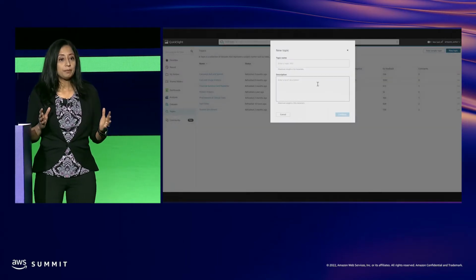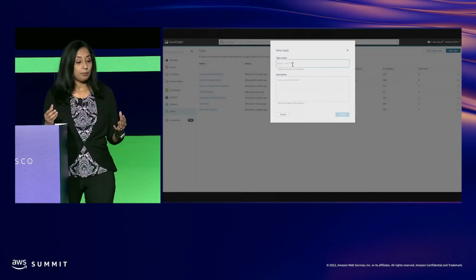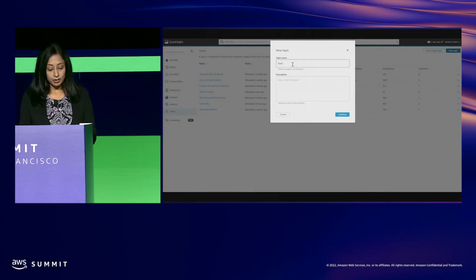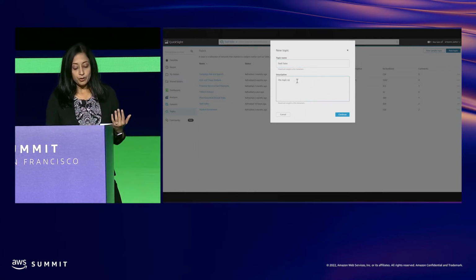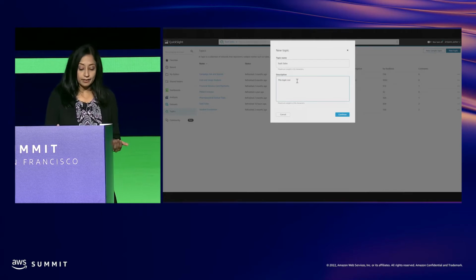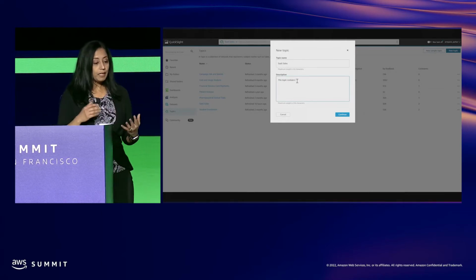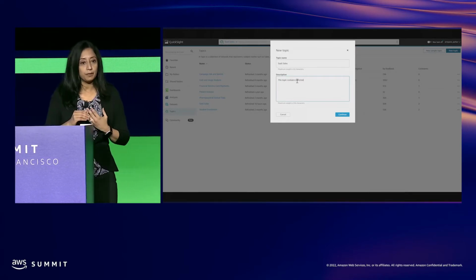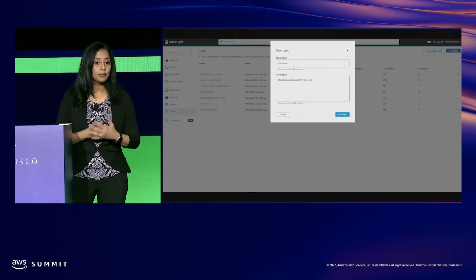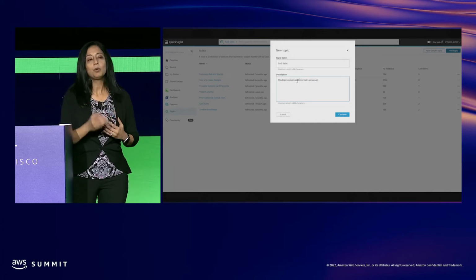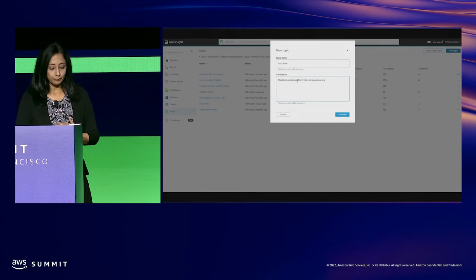The first step, you create a topic and provide it a topic name and a description. So the topic name is how your users will identify and select the topic. And they will be able to hover over and see the description. So you want to provide as much detail as you can so that you and your users are clear what they're selecting.